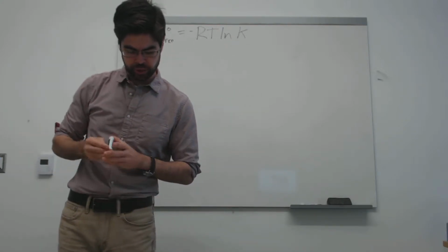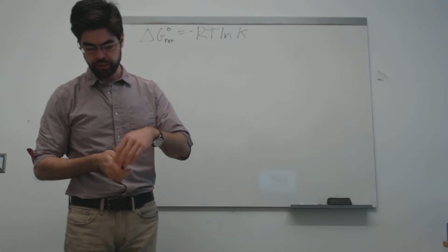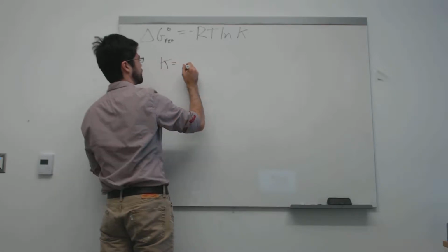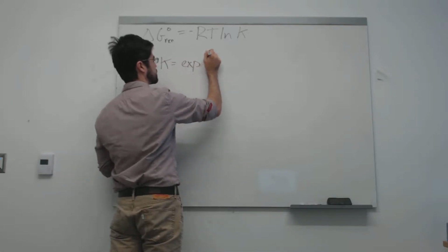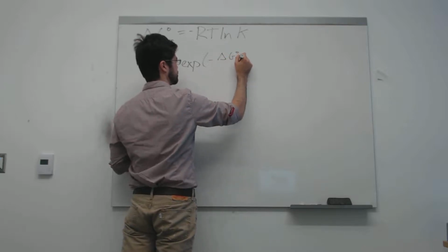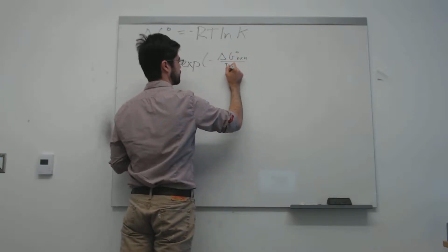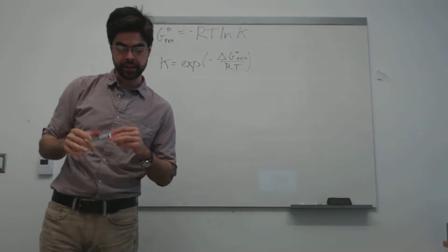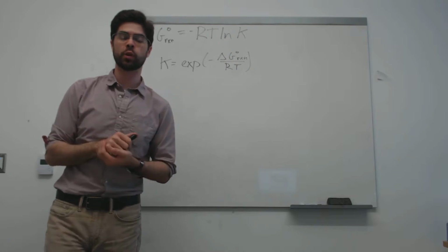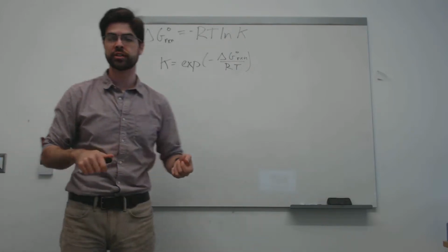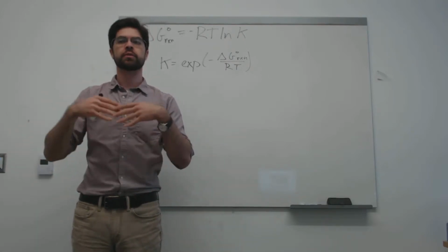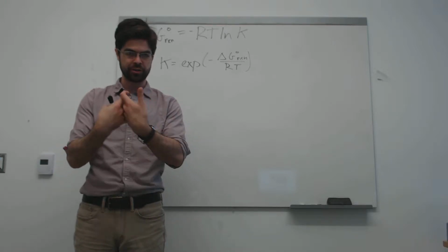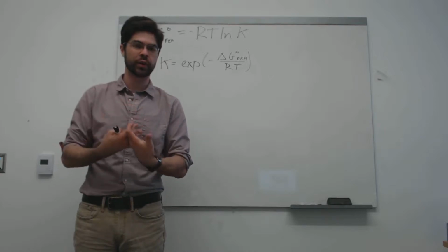So I had a question which was, I'm confused on the math behind this equation, that K is equal to exp of negative delta G of a reaction over RT, and where to apply it. So in terms of when do you apply these equations, I had a professor once explain to me how you should think of an equation. What does an equation mean?